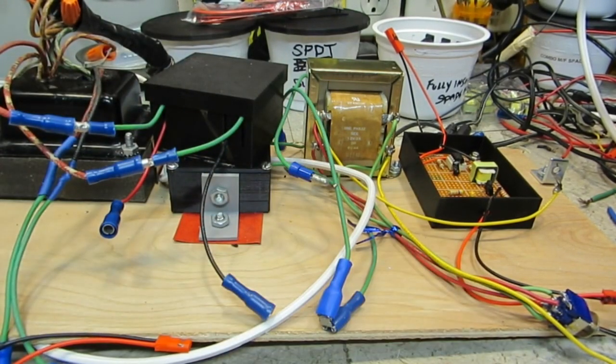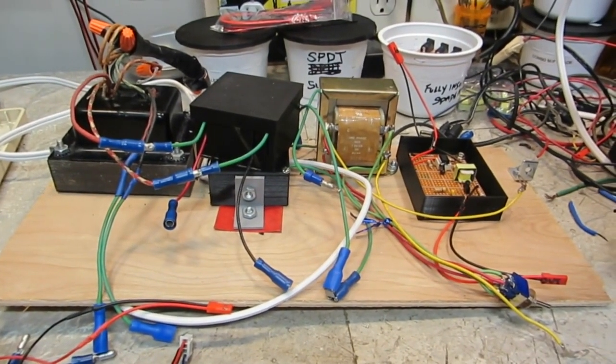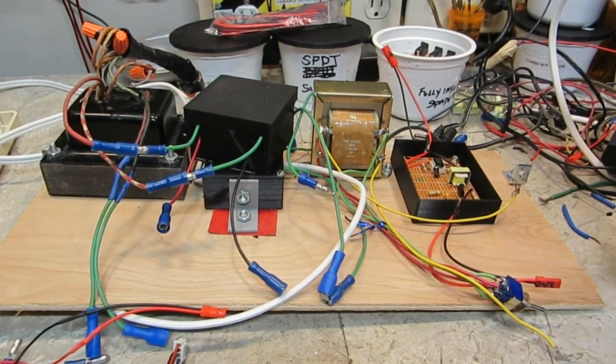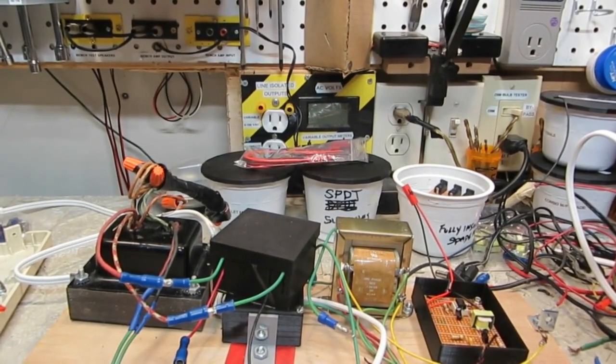Any stuff that I can do as far as hooking things up and not having to worry about trying to get over things to hook things up, that's what I'm trying to do, and that's what I'm going to do. And I think that's the best course of action for this, because there's just so much here to do. You have to do what you can do when you can do it. Does that make sense? I hope so. So anyway, that's how I'm wiring this thing.